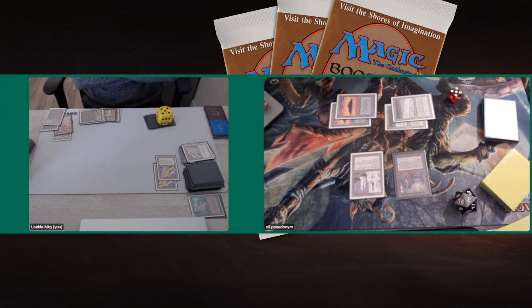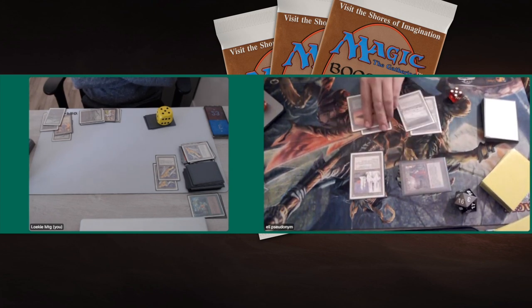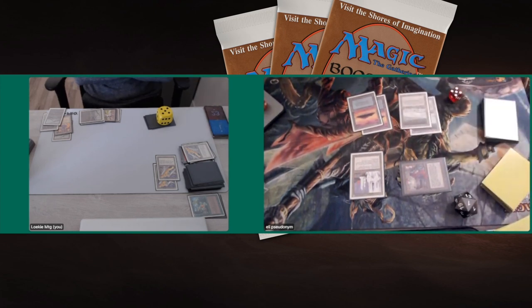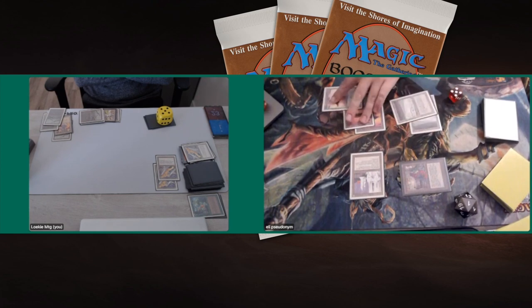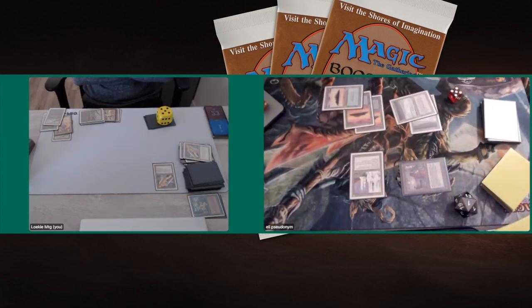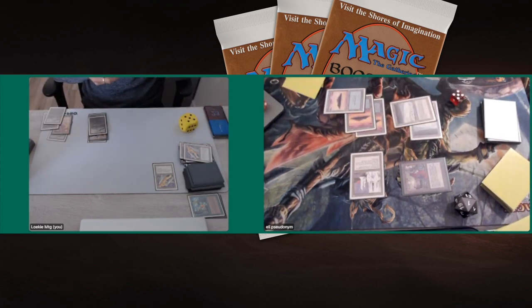Now he can draw, he can play out a land, hopefully. No lands, it seems. He's going to take a turn, but he's got 6 in hand. So he's going to take 2 damage. He's on 1. What a crazy first game this is. Going to find an Island. Cast a Disenchant. Okay. That's going to keep him alive. And pass turn to Louis here.